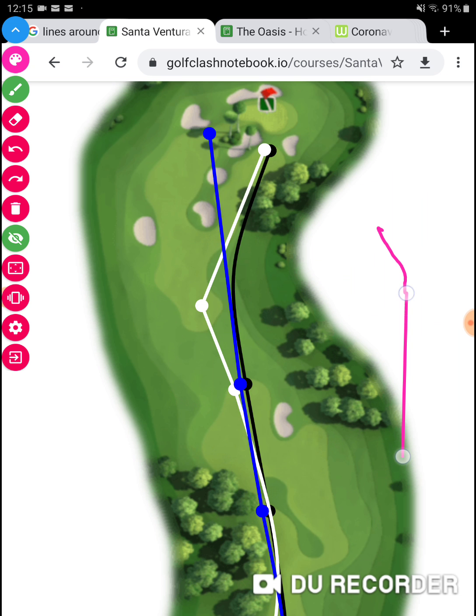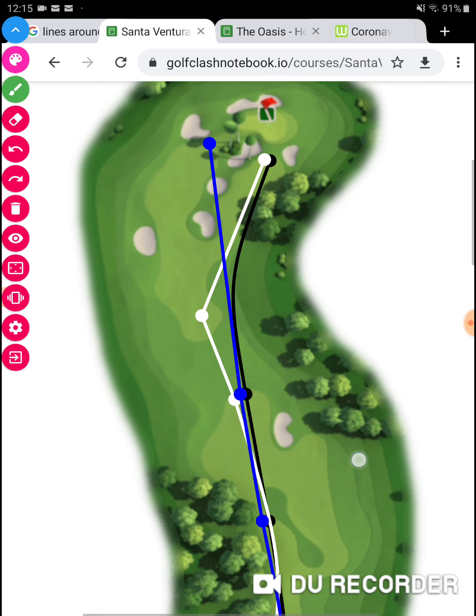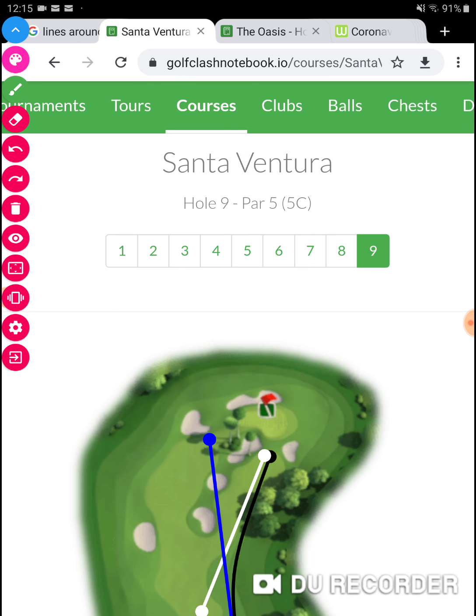And this hole right here will eat a bunch of people's lunch. So that's good for us. Also, this hole right here is a -2 hole.